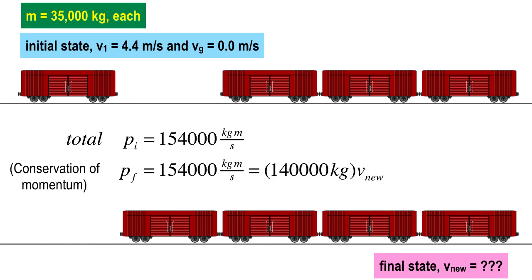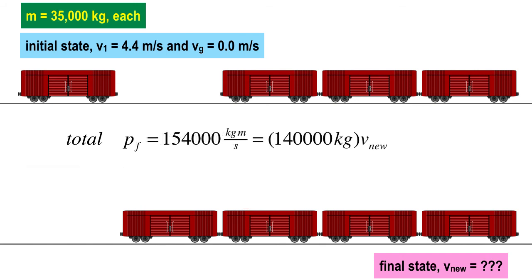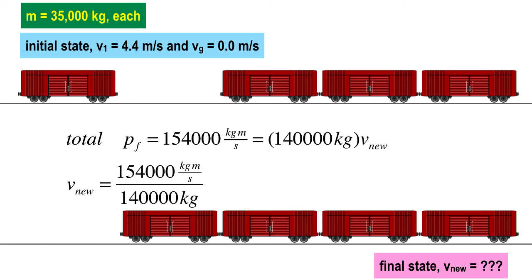And so we can solve by dividing both sides by 140,000, right? So we use the definition of momentum, P equals MV. And now we have a different mass, 140,000. That's all right. We got a big block of four boxcars. And this happens all the time. And then on the left side, we have the result of conservation of momentum. That's where we put a ditto mark underneath P subscript I, basically, because we know it's got to be the same, right? Now, we have this result. And to get V new, all you got to do is take a stick of chewing gum and just calculate away, right?